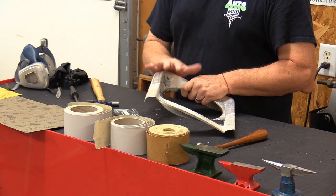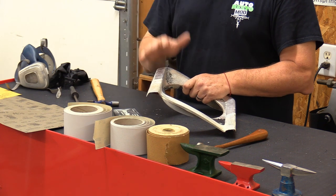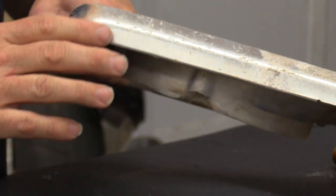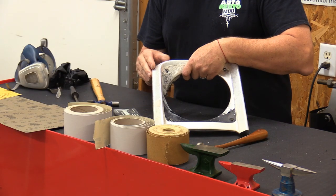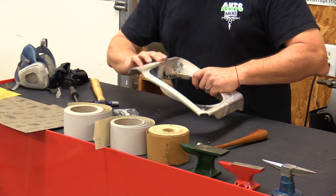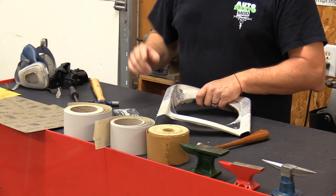What I'm going to talk about next is one of the problems that this headlight door has pretty heavily, and that's these big huge scratches. One thing I find on the Ford trucks especially is that they seem to be eaten up with scratches. These grills — the one that's on the truck has these same problems. You can see the scratching in the surface of the aluminum where we've taken the anodizing off, so we know that they're fairly deep. We're going to have to go in and see if we can remove some of these scratches with our 80 grit.